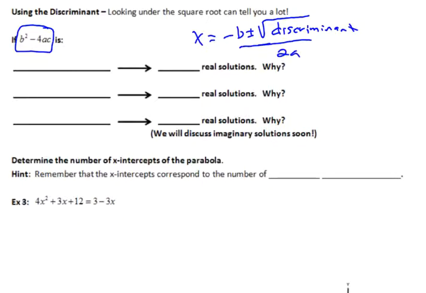that number in that radical is going to tell us a lot about what kind of answers we're going to have here. So we really have three options here. One of them will break up into two more options in a minute. So our number in that radical could be positive, it could be 0, or it could be negative.